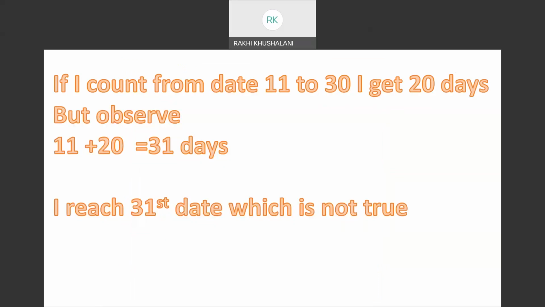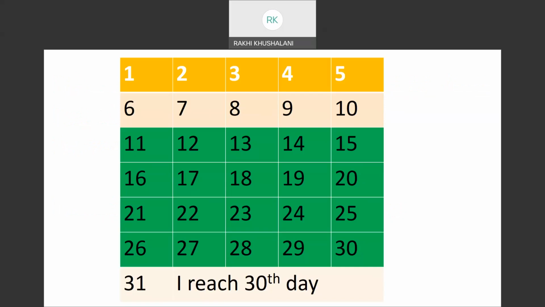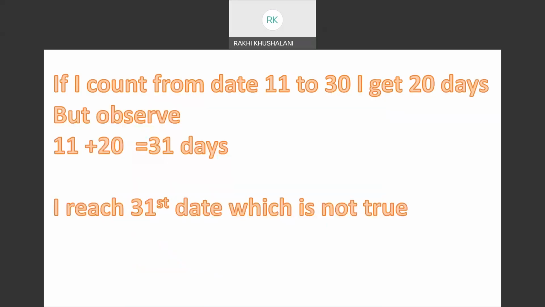But when we are doing it physically, the 11th is being included. When we do 11 plus 20, it is 20 days after the 11th, and here we are including the 11th, so that is why one less comes, which is the right thing. The 11th should be included. Here, in 11 plus 20, the 11 is counted twice. It should be 10 plus 20. It should not be 11 plus 20. If I want to consider the 11th also as a date, as a day, I have to take 10 plus 20.